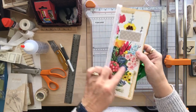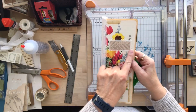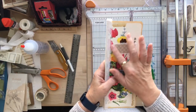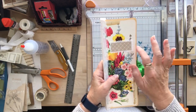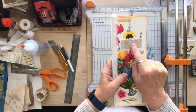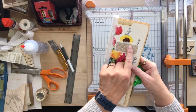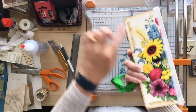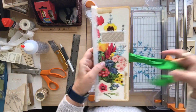So I've added some of the tape, and then I just took a scrap piece of a napkin from when I was using some cloth napkins for something else. I just used my pinking shears and cut the piece of fabric, and then I've used this scrap piece of paper, which is on the inside of the journal as well. And I've just added a few pieces of the tape on the back.